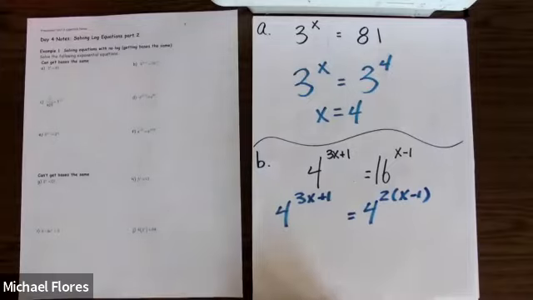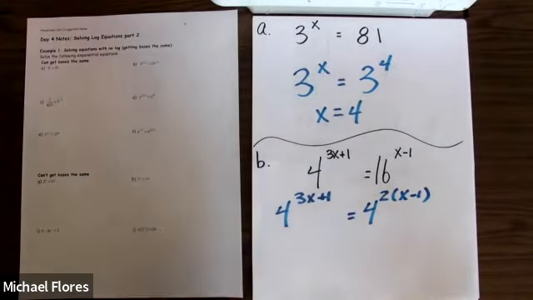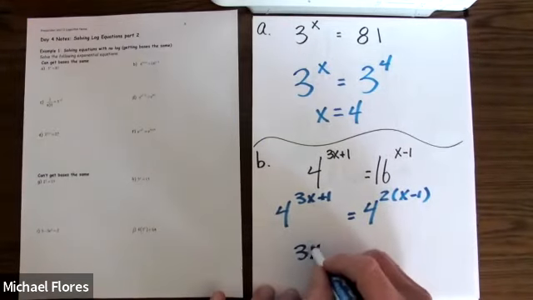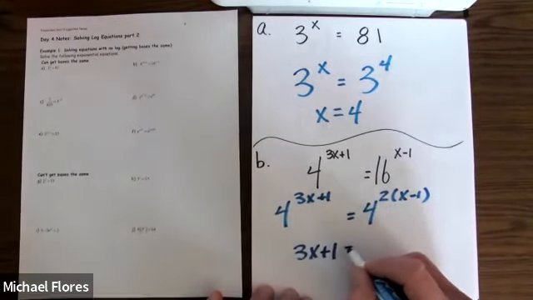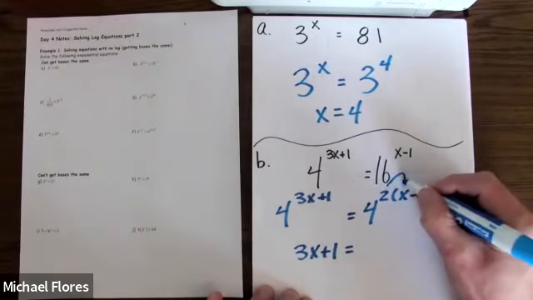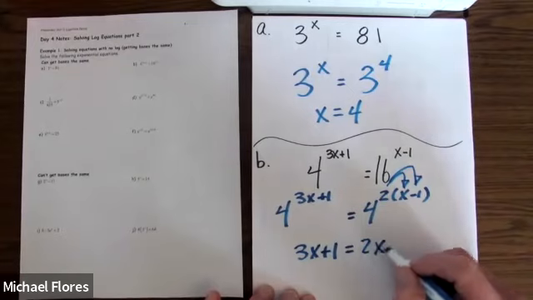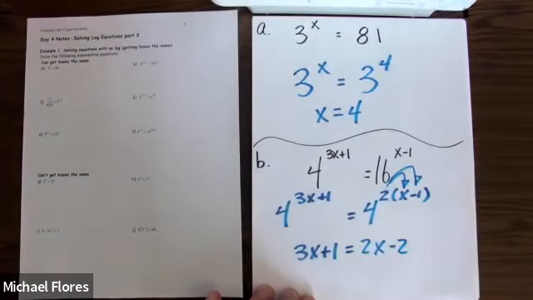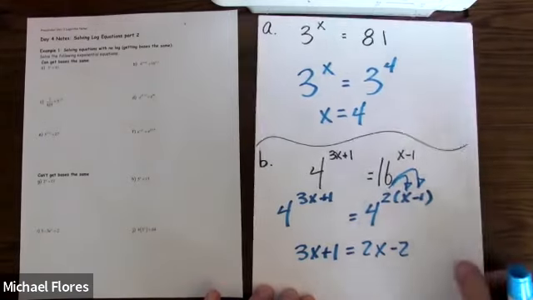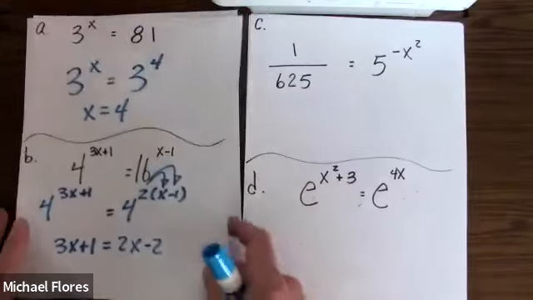We have to do 4 squared to the x minus 1. Now that we have the exact same bases, you just set these portions equal to one another. 3x plus 1 is equal to, and if you wanted to, you could go ahead and distribute the 2. Are you okay with that initial setup? Cool with that? Good. Then let's not even solve because we should know how to solve those by now.